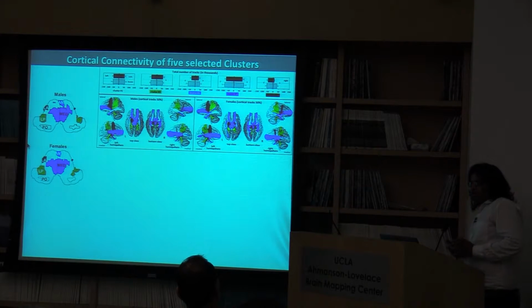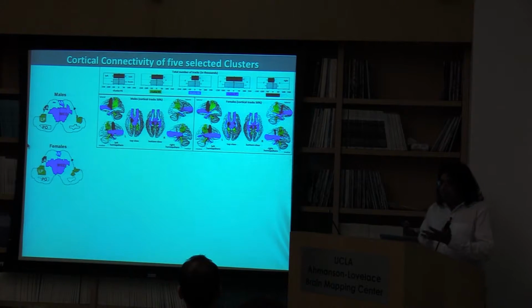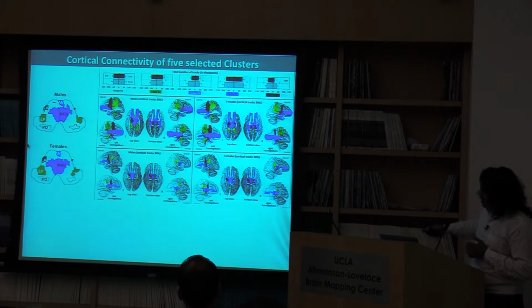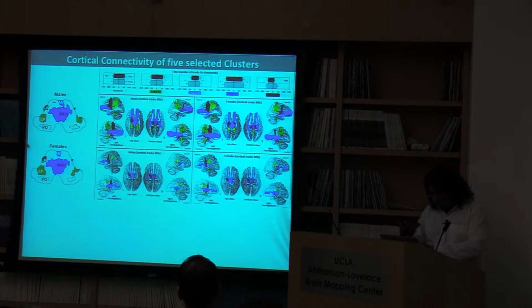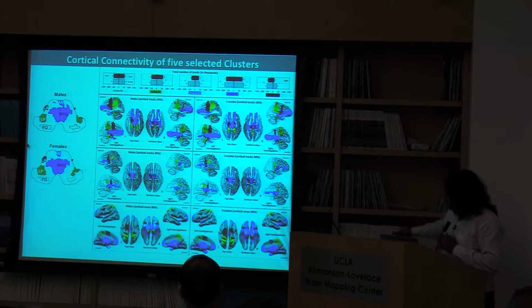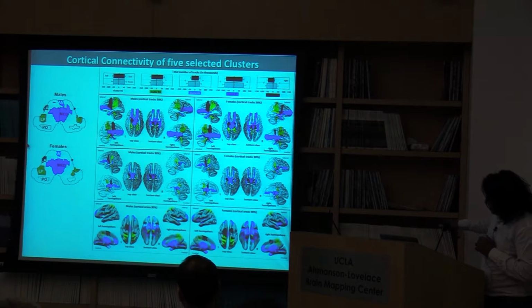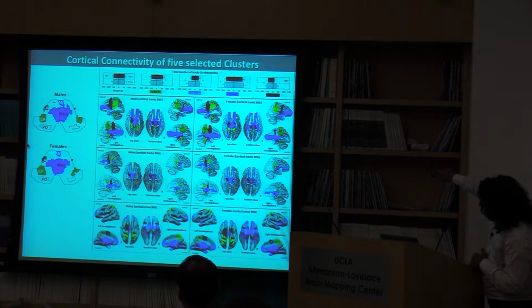This is interesting because the thalamus is a small structure, and these clusters appear spatially very close, but yet they show specific cortical projections. Even if we constrain probability at 90%, major projections remain, but they shrink in size. If we then look at surface projections of these tracts, we see laterality differences. For example, the lateral anterior cluster projects to the motor cortex, and this is left lateralized in the male as well as in the female group, while somatosensory projections are bilateral.